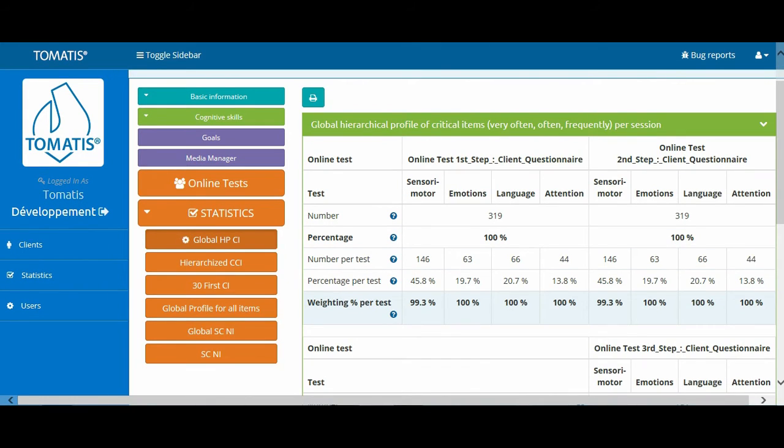The weighting percent per test line displays the percentage of critical answers per test based on their overall weighting in the online tests. It is this figure that will enable you to observe a decrease in problematical answers expressed as a percentage of the particular area being tested. The formula used here is number of critical items in one section divided by the total number of items in this section and multiplied by 100.